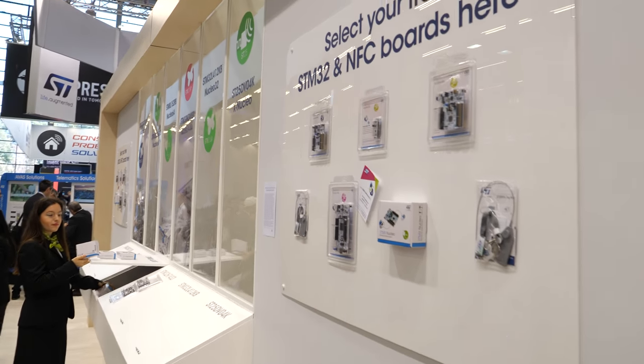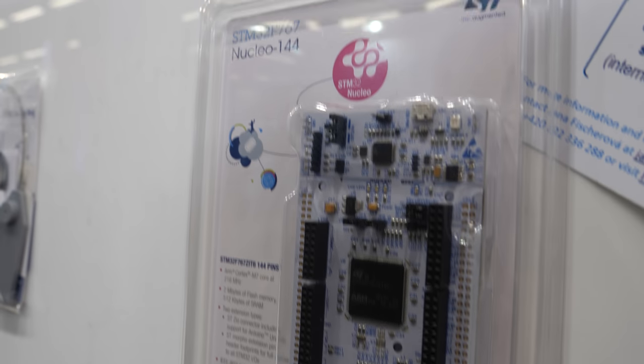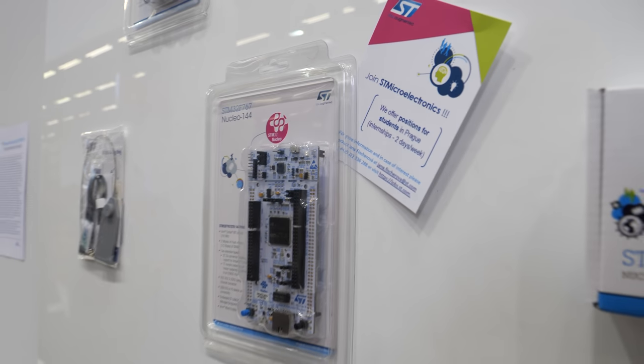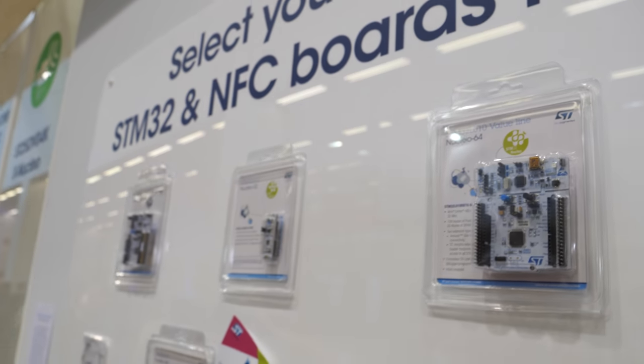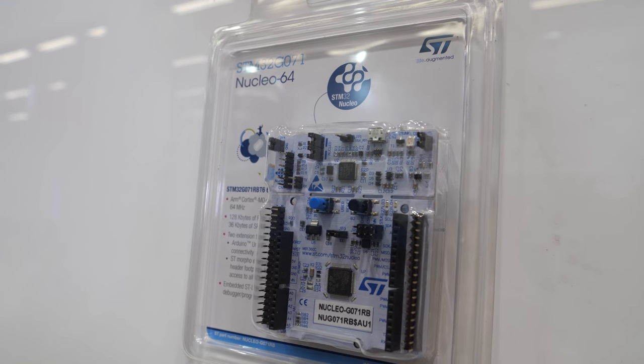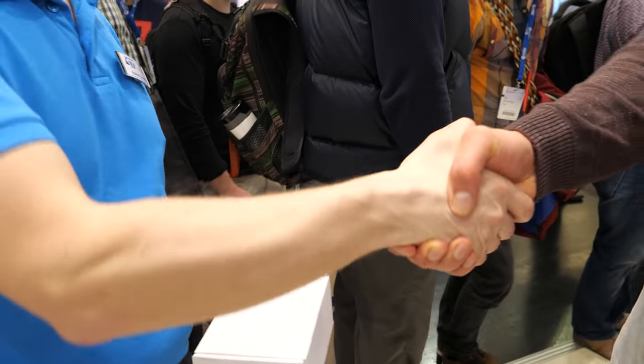Bjorn chooses a board that supports an operating system, and also recognizes the low-battery-operated board with lots of interfaces as excellent for prototyping. The large board is for prototyping only — not to put directly in a drone, but to test interfaces it would be great. Once the project is done, he hopes to post the video online. ST thanks him for his interest and use of their boards, and presents him with the MP1 Discovery Kit.